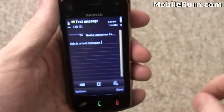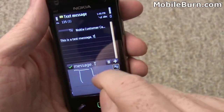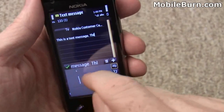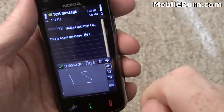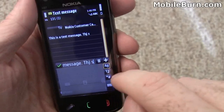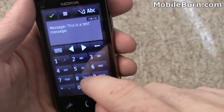You have some alternate text input methods as well. Let's go back into portrait mode. Use handwriting. Does not work very easily though. Yeah, I can't get it to recognize that. You can always use a T9 input mode though.